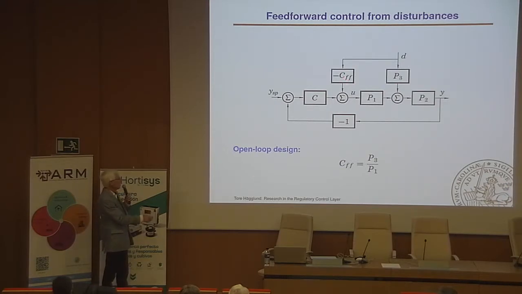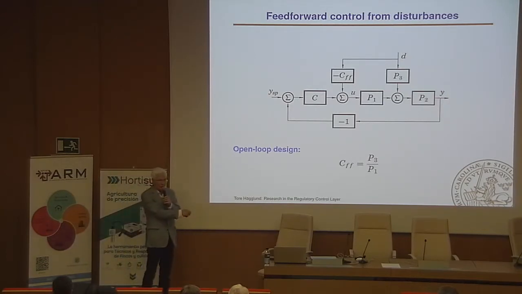If you choose this compensator in this way, the effect of the disturbance will be totally eliminated. You will not see it in the process output. And that is what you read in all textbooks. If you design the feed-forward compensator in this way, you will eliminate the effect of the disturbance.